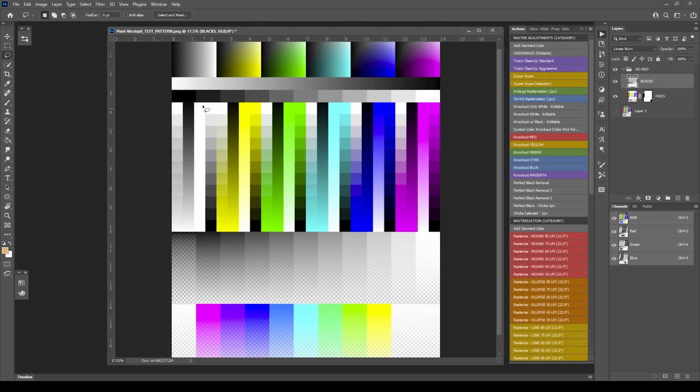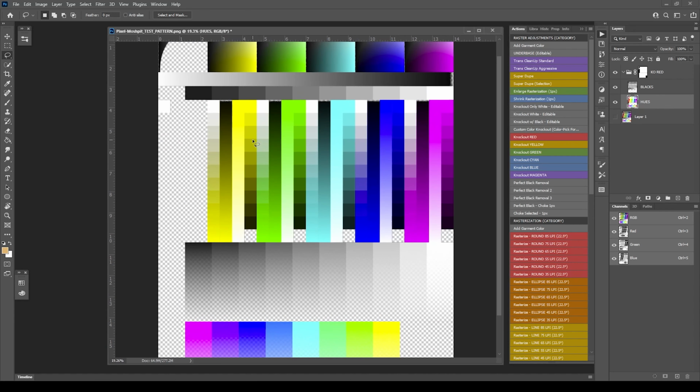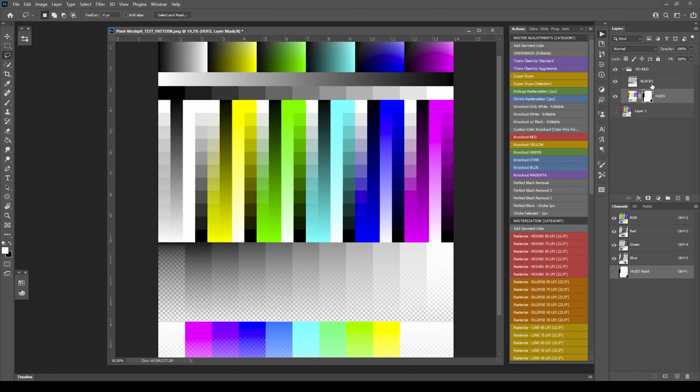Now you're probably asking yourself, well, I wanted to knock out the red in that area. I didn't want to leave behind any sort of color values. Well, the only option that you have essentially is to grab that mask, click and drag, and throw it. Make sure you see the cyan highlight that shows that you have the group selected, and then release onto the group. And you'll essentially knock that stuff out, but that's probably not the result you're looking for. So that's why I default to the hues layer. But you have the ability to do that. You can move the mask around. So I'm actually going to undo that move. But that's essentially what all these knockouts are doing.